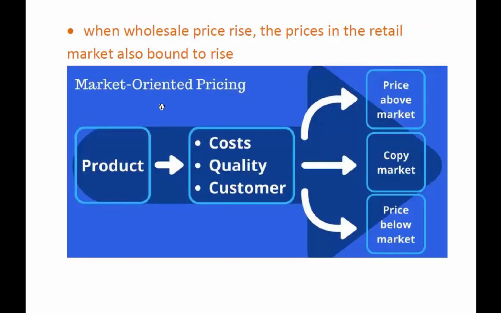And one thing that we have to remember is, when the wholesale price rises, what happens? The price in the retail market is also bound to rise. Nowadays most of the items have gone up. Okay, well, what is the reason? There are so many reasons, but one is that the wholesale price has increased. That is why we get higher prices. When the cost rises, the price in the market will be higher.